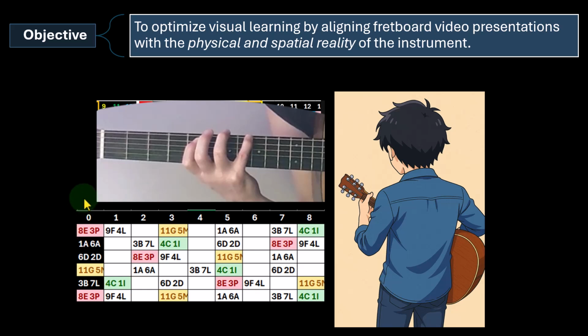If you do this, then you're spending way less cognitive energy trying to rotate the guitar, rotate the worksheet around in our mind, allowing ourselves to spend all of our time, all of our energy on a specific task, which is one of the things you really want to be able to do when you're learning something like the guitar.